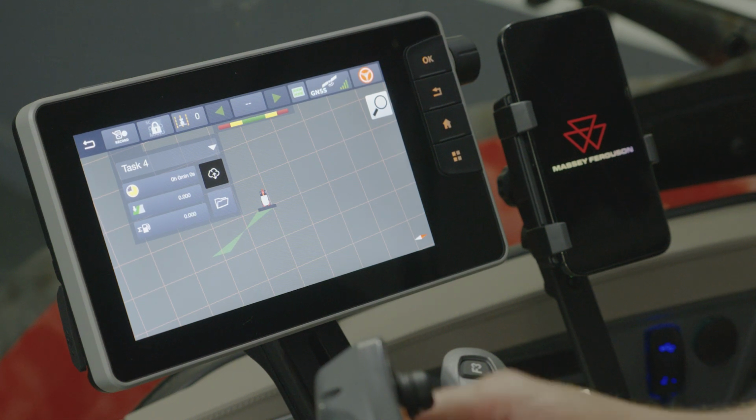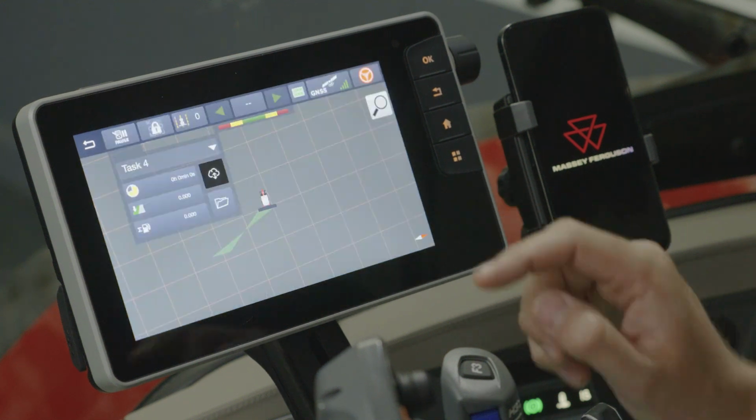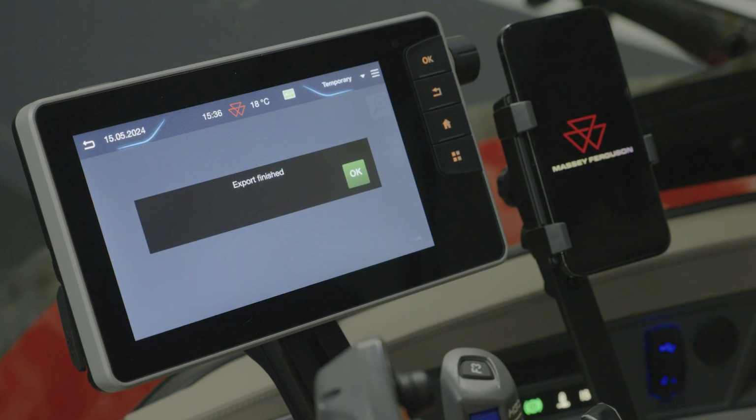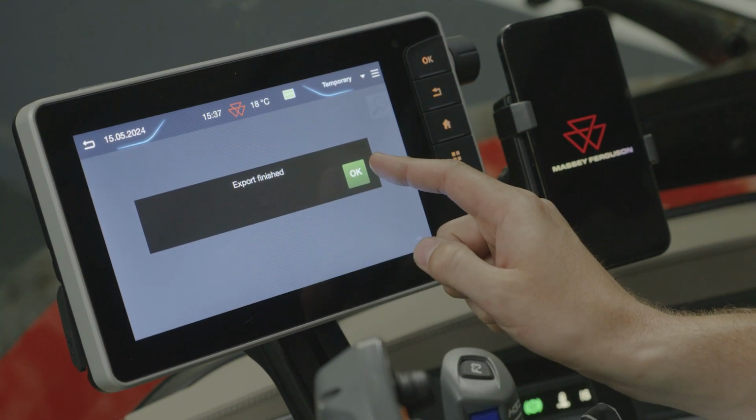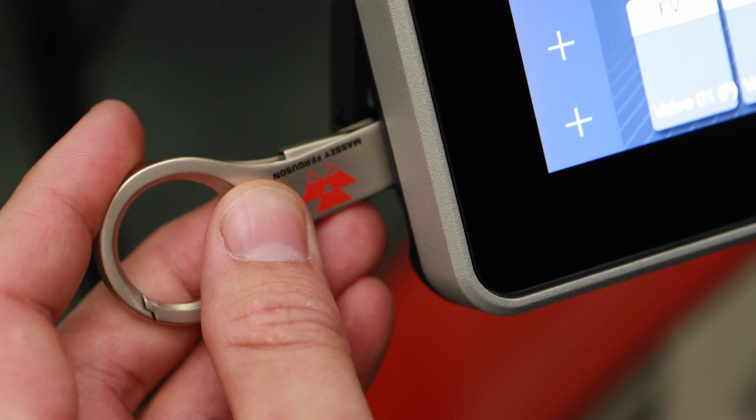If you want to close the task and push it for transfer, click on the cloud icon with the arrow. The same icon is also available from the Task Controller menu. If you have TaskDock Pro, the task is automatically sent to the server. Otherwise, the task is stored, waiting for you to export it via a USB key.